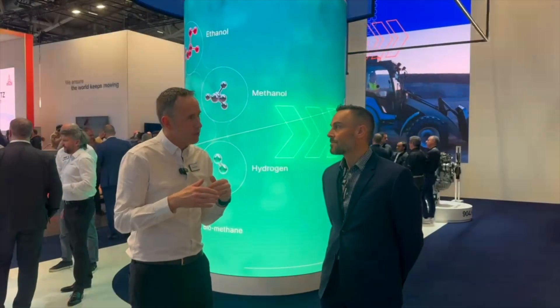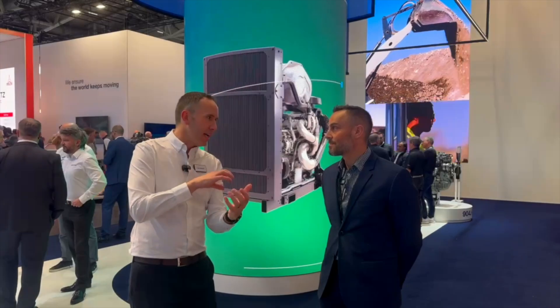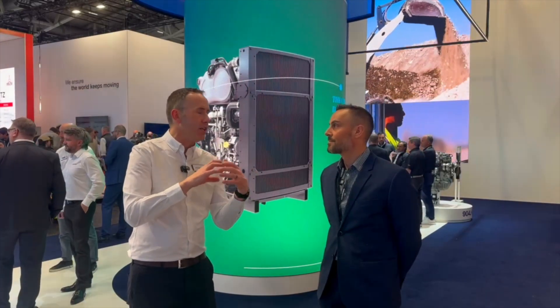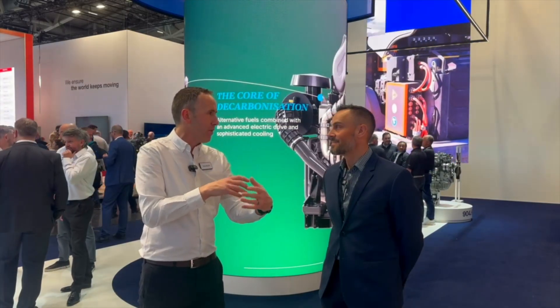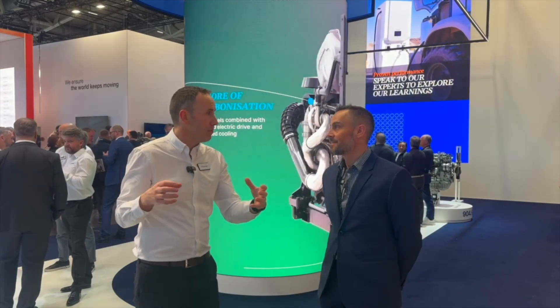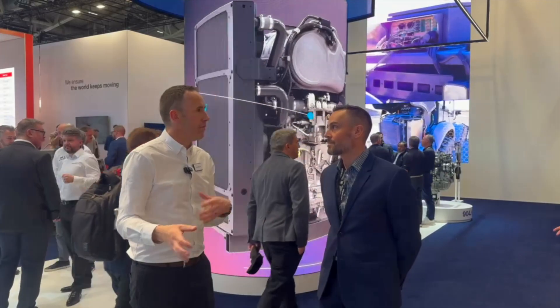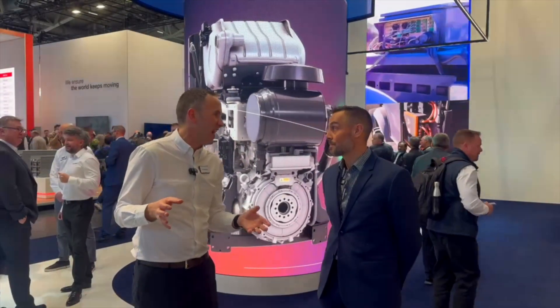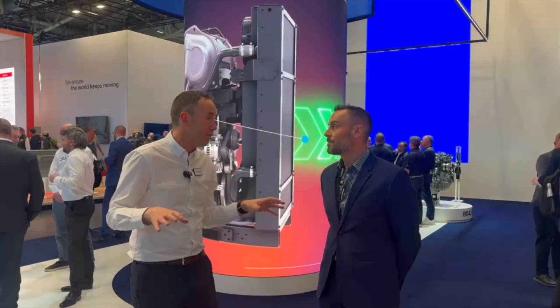For all these different power systems and fuels, there's a place for each of them, and we're trying to work out how they fit together. There's also quite often some overlap — for instance, looking at hybridization, taking the advantages of electrification and adding it into the sort of long range, getting rid of range anxiety even in off-highway, and adding it into the diesel or alternate fuel to give people those benefits: reduce their overall fuel consumption and give them the confidence they can get a whole job done in a day.